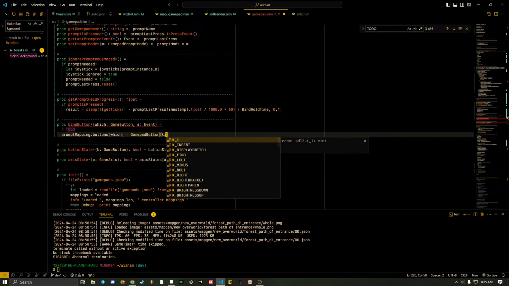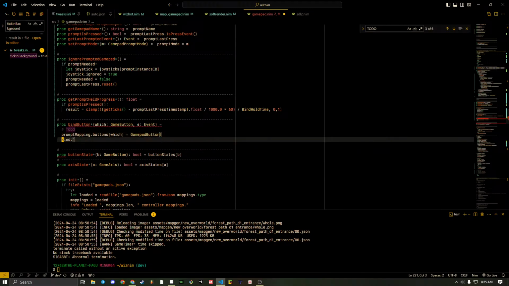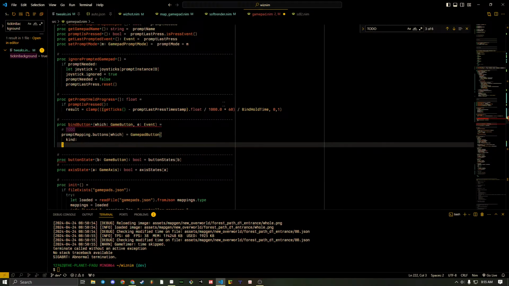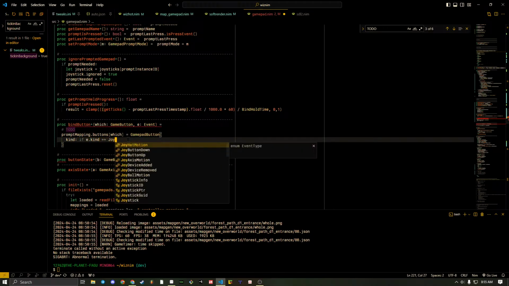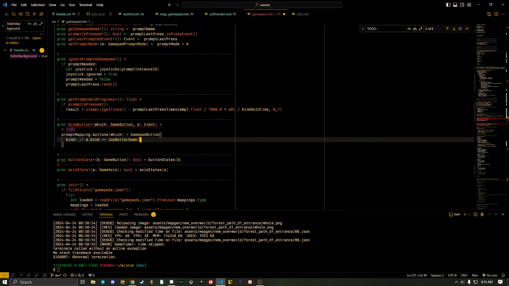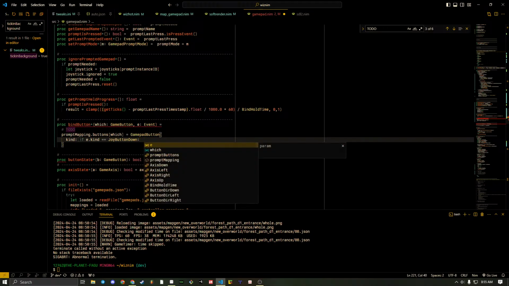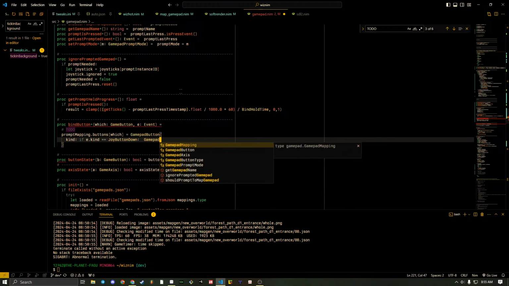And so the kind is going to be if eKind equals joy button down, then let's do gamepad.